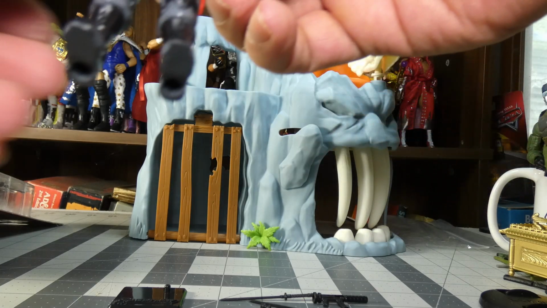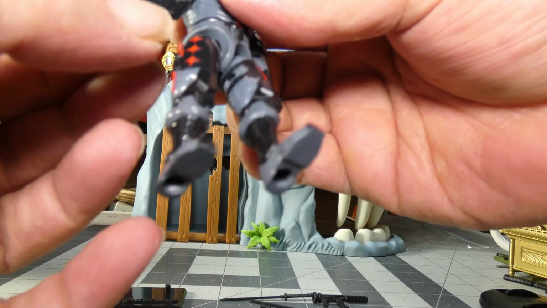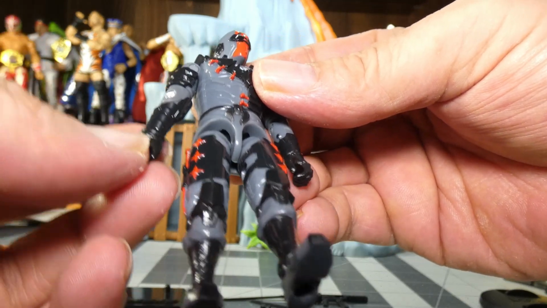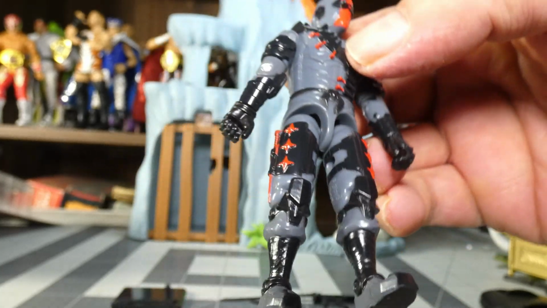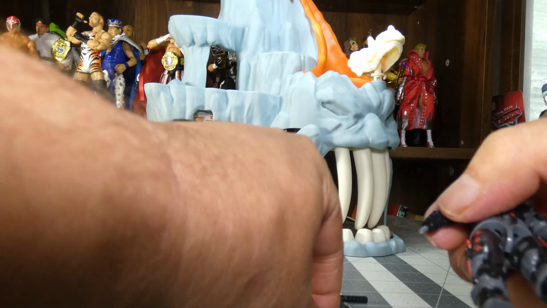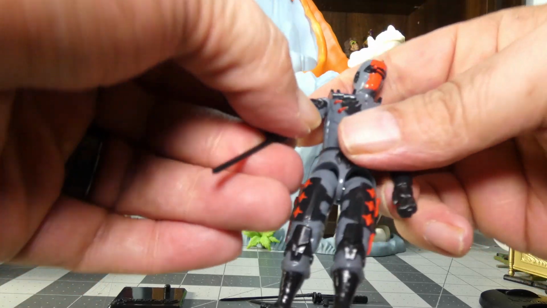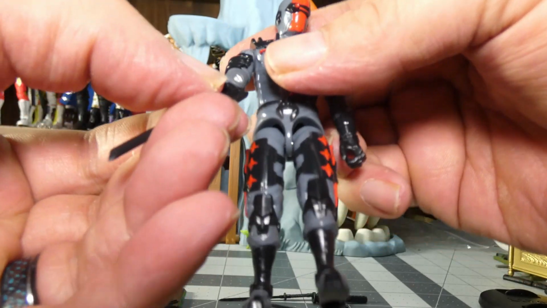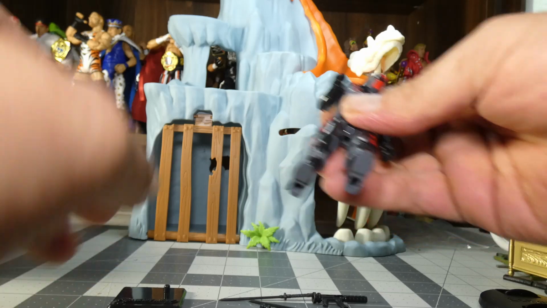Okay, I do see one issue right off the bat. He has two left hands. Oops. Okay, but these come off, right? Yeah, they do. And then you can just replace it with a sword, so it's not a huge deal. Right? Right. That is strange. I don't know how that happened.